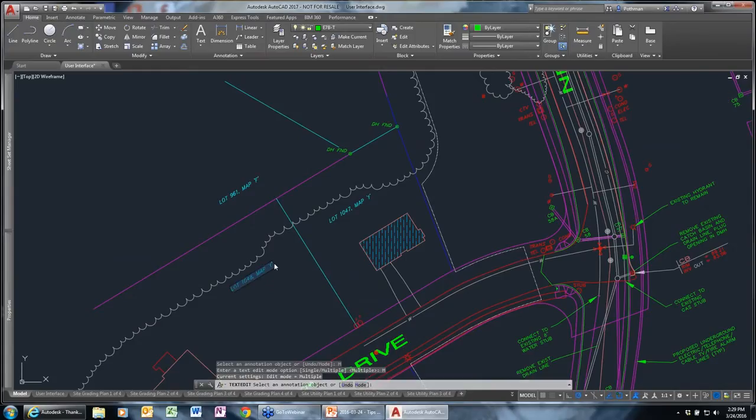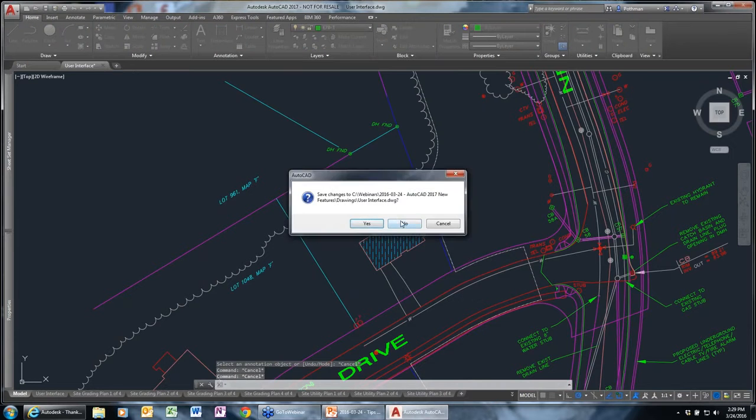So basically, I can keep on picking different pieces of text and updating them without restarting the text edit command each time. So it's just a lot faster for doing things like that. Okay, and let me go ahead and close this one.